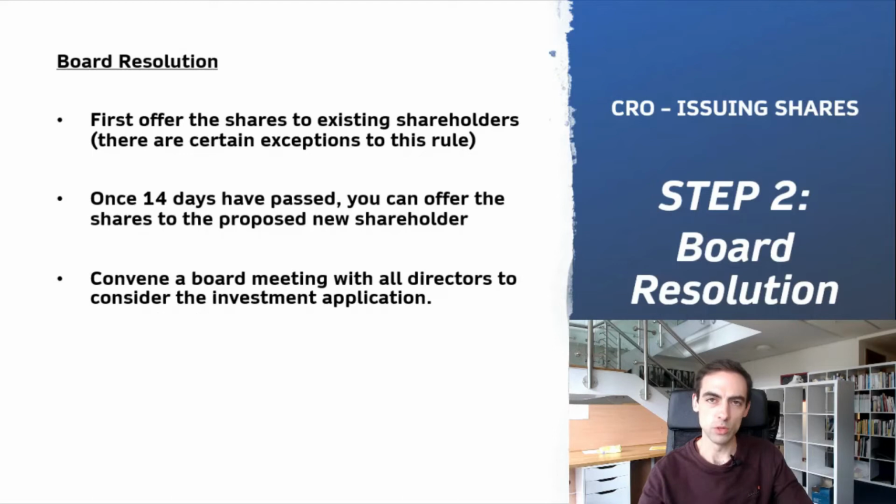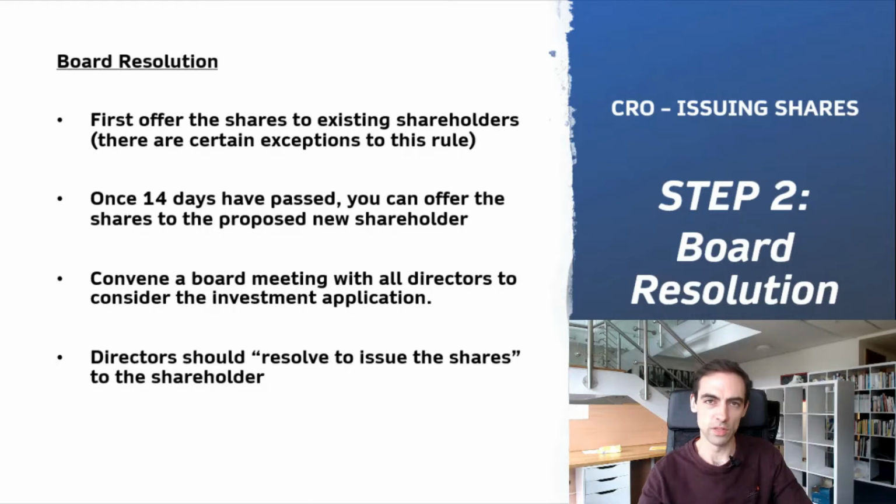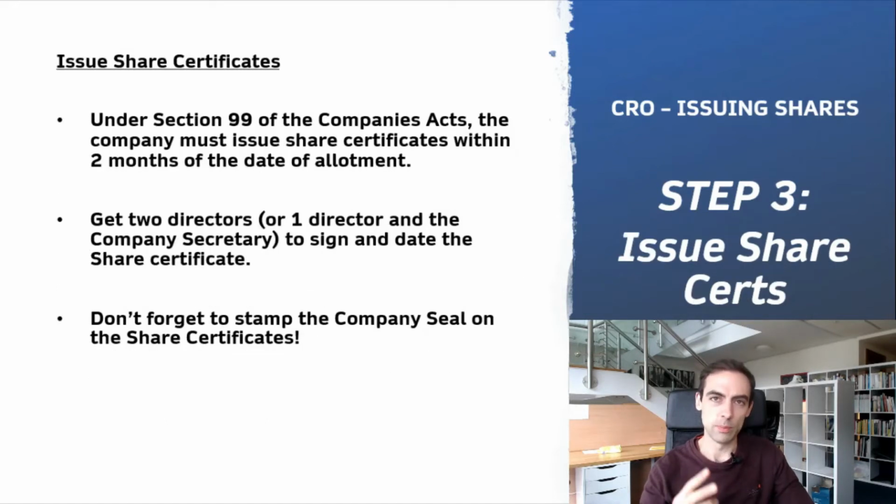in your company. Then you must convene a board meeting with all the directors to consider the investment application. And at the end of this meeting, the directors should resolve to issue the shares to the new shareholder or existing shareholder. And finally, you must complete the meeting minutes and get it signed by the directors and the company secretary.